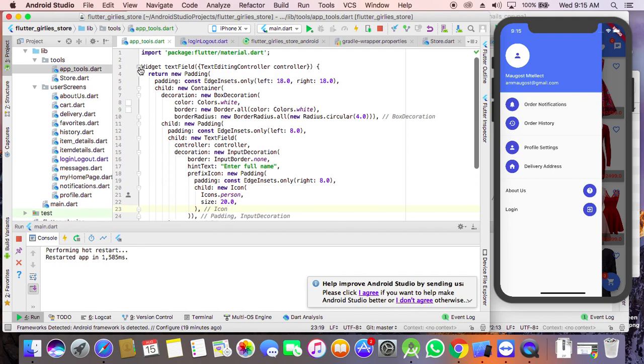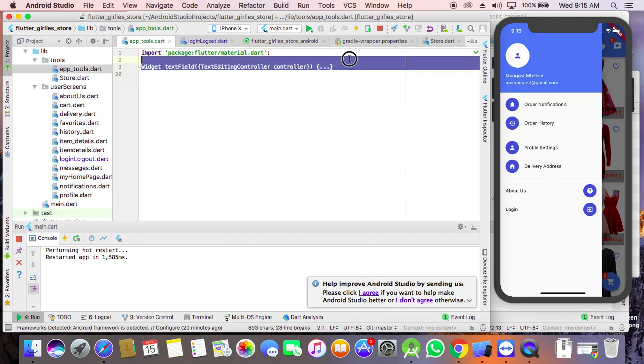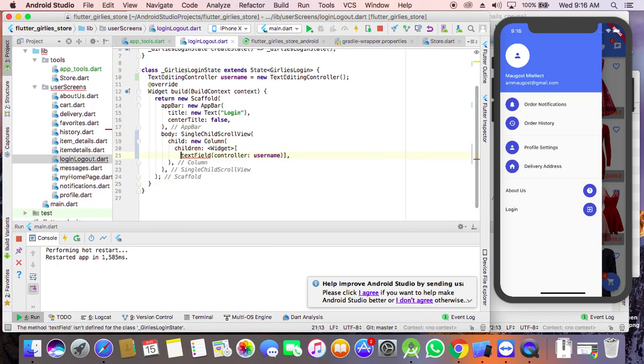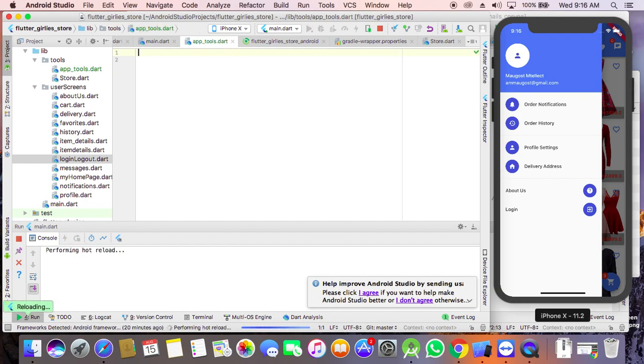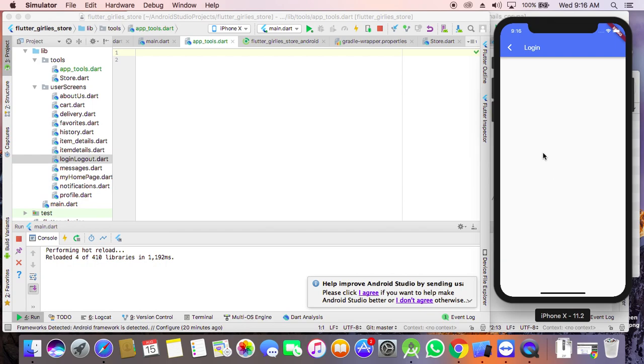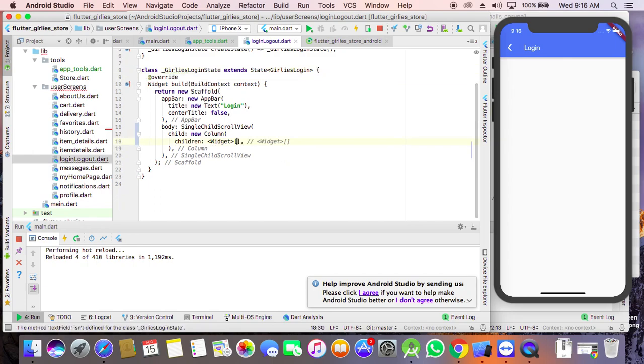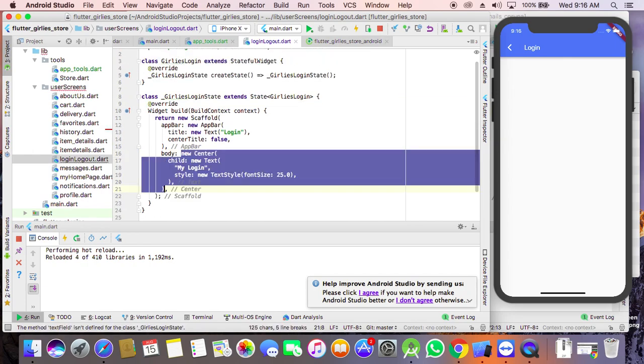Let's delete all these things and just start from the very beginning, so that you will understand everything I'm saying. We'll delete this, and we'll come into this place also and delete this. It doesn't exist. Okay, good. We'll save it. Now this is our login and logout screen, and this is how it was. Let's Control Z to the point where we left it in our last tutorial. Let's save it. Okay, this is how it was.